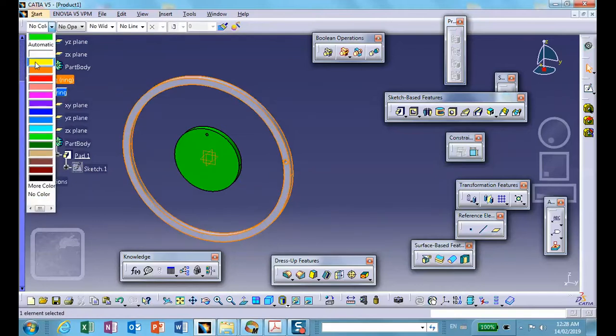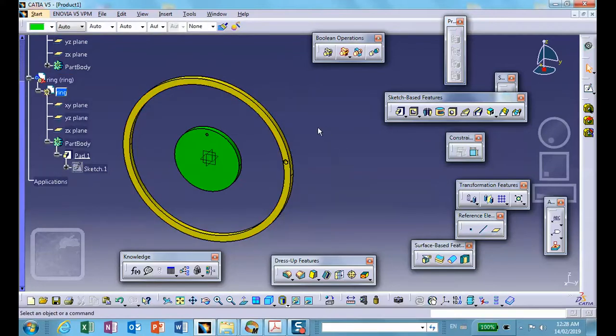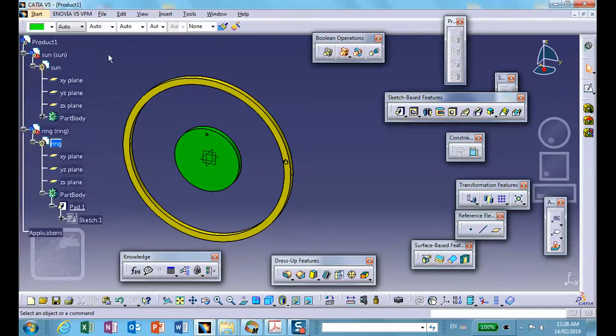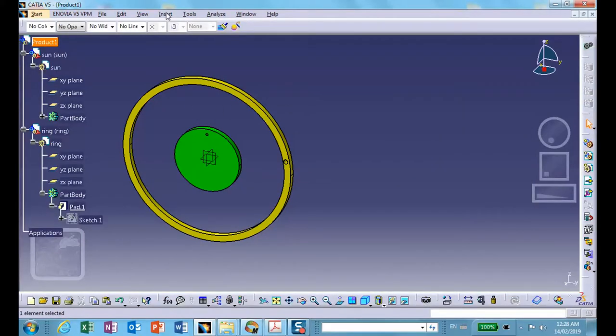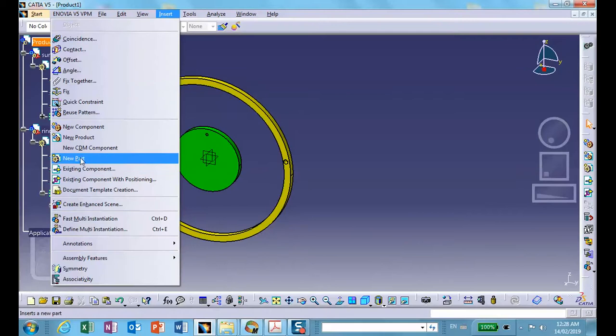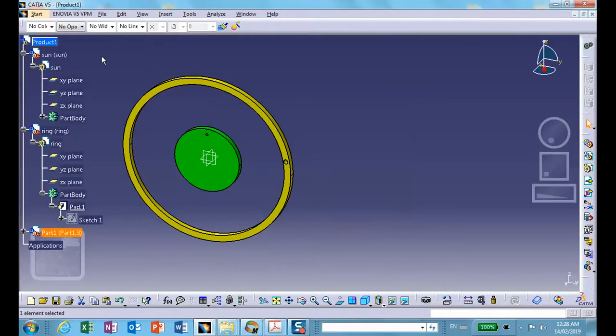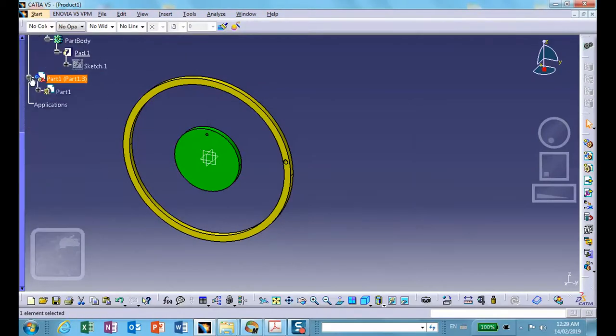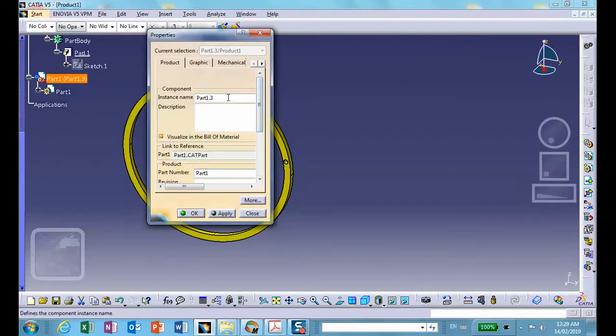Alright, now let's make the planet. So go there, insert, new part, and we make this thing the planet. Right click, properties, planet, and planet.